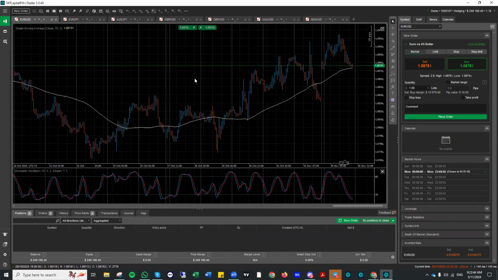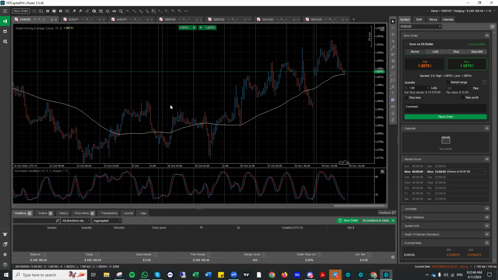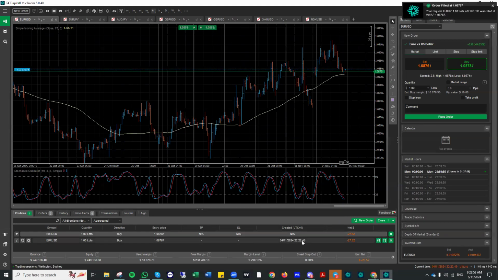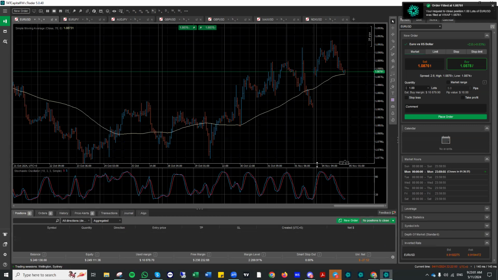So yeah, that's pretty much it. I'm just using my mouse scroll to scroll across, up, down, around, all over the place. Once again, I can just quickly come up here and hit buy. Now I've got to correct the settings there, so it does add a stop loss and take profit. If you're in the funding program, you'll get stopped out straight away if you don't have a stop loss attached to the position. And that's pretty much it, right?